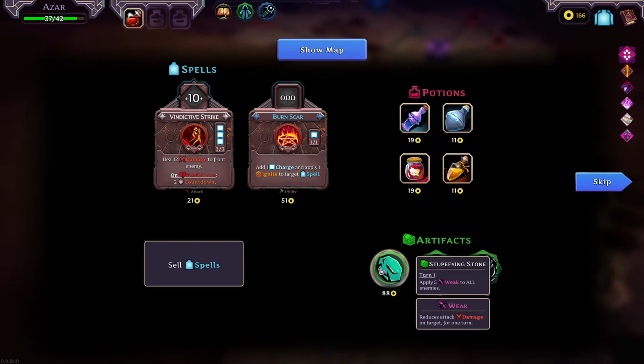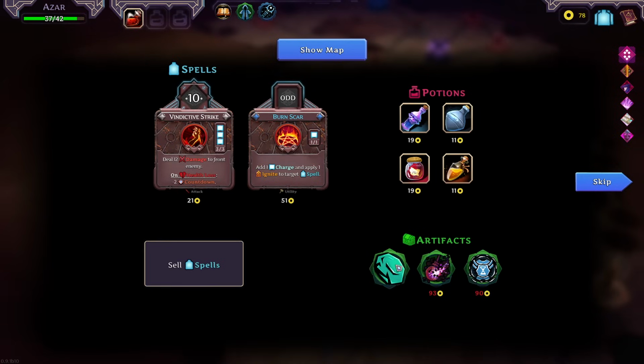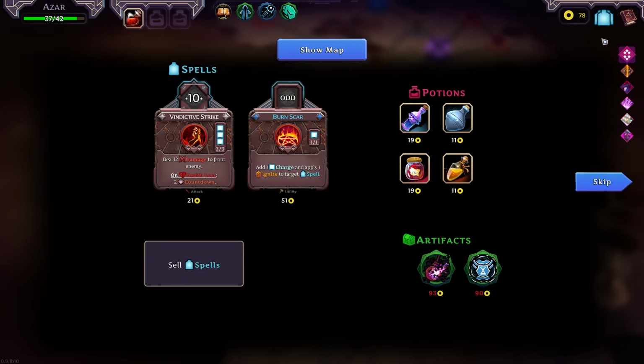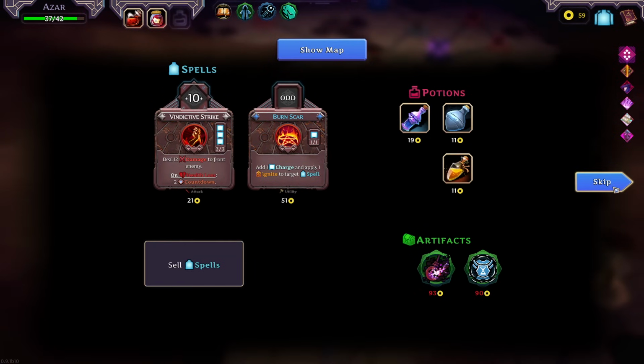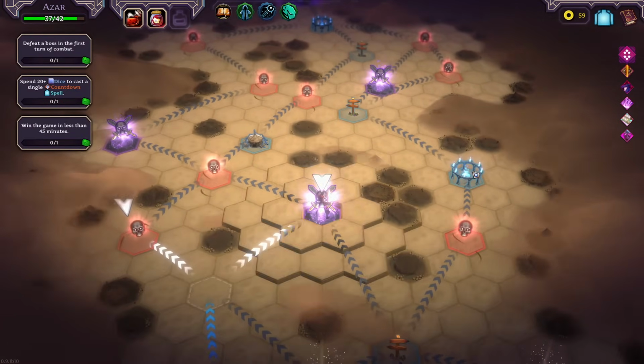On turn one, apply 5 weak to all enemies with the Stupefying Stone. Because I have Decrepit, and on turn one I'm receiving 4 sap, I really think anything that I can do to make the enemies weaker on turn one makes me a lot stronger in general. I'm going to take Crystal Snort as well. Gain 3 power. And that's just so that if I find myself in a really tough position against either of these elites, I can still push through.